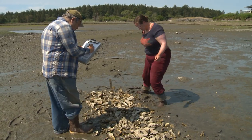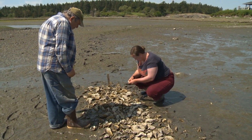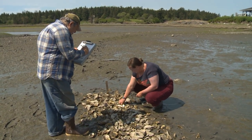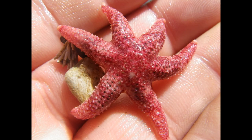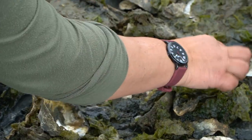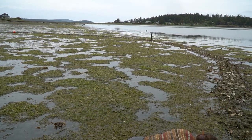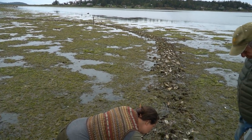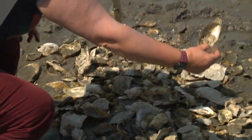They've now grown big enough that they're not going to be as vulnerable to the typical predators of young oysters like green shore crabs and small six-armed starfish. Interestingly, we had very different results at our different sites due to currents, tides, wind direction, and predators — which is a major factor for people who grow oysters commercially or for home use here in the islands.